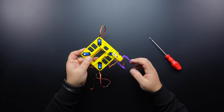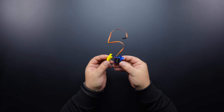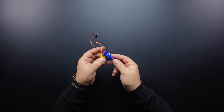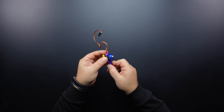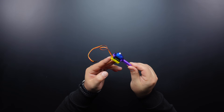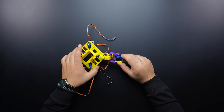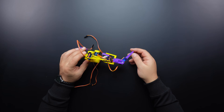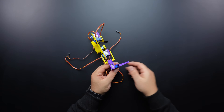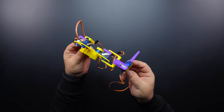Now that the arm is complete, let's move on to leg assembly. Before fixing the servo motors to be used in the leg, you need to bring them to a starting angle of 60 degrees. Then place the holder and leg part, fix the leg part to the servo motor with the appropriate screw. Insert the leg into the connector and attach the servo horn so that the leg is in the right angle position. Then fix the servo horn with the screws. Now prepare the other three legs and complete the assembly.